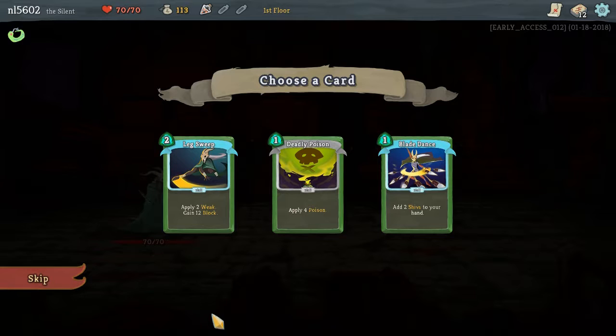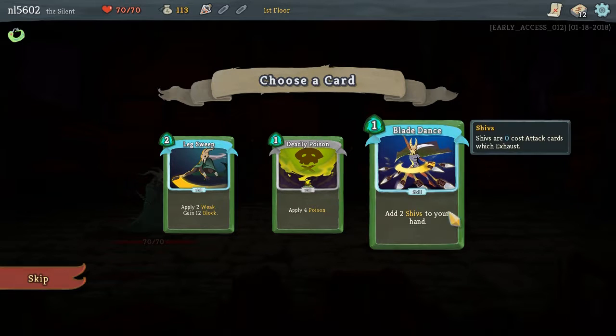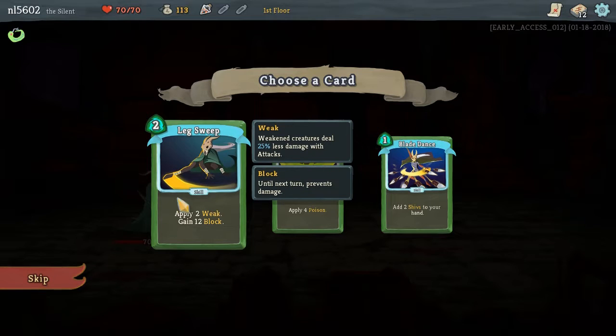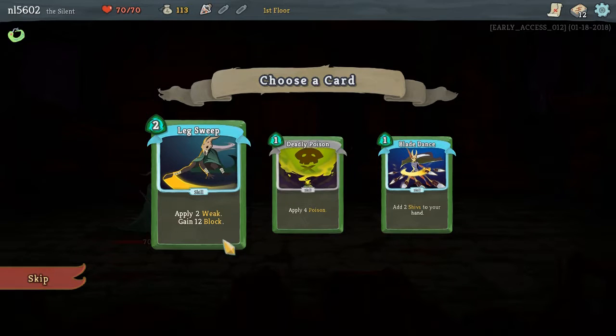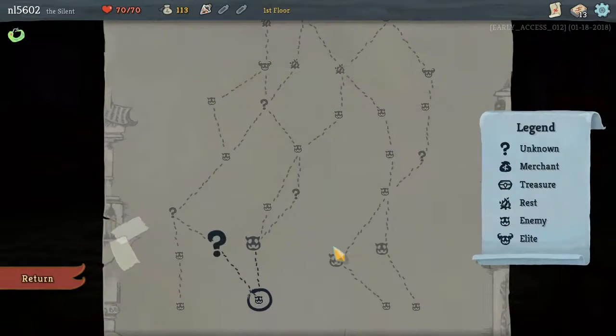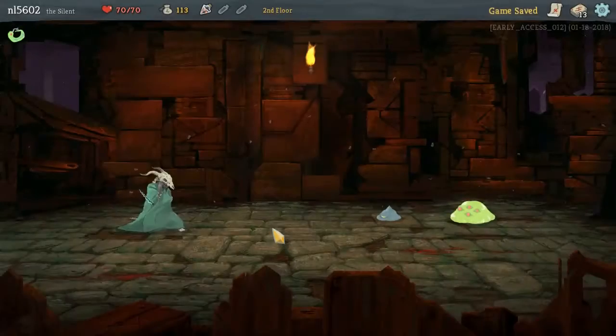Alright, so here we can either try and start building Shivtastrophe, or we can play Leg Sweep here. This is not my favorite card, but... Or we can stack Poison. Poison is nice because it does continual damage and we can just block instead of needing to play more cards, basically. So I think I'm going to go with Deadly Poison. It's just nice because sometimes you don't have to attack, and that can be a boon.